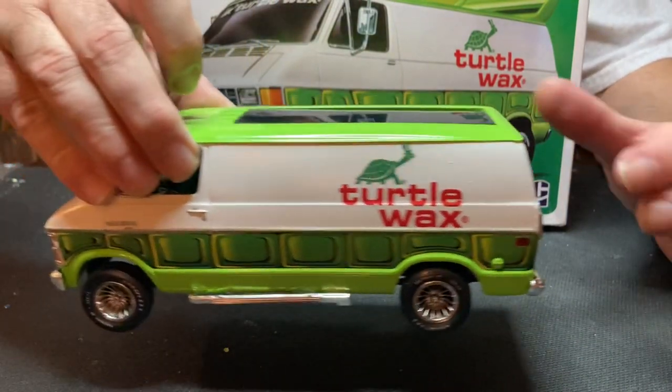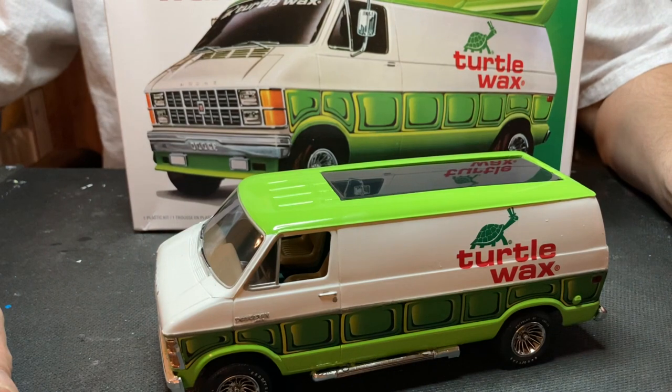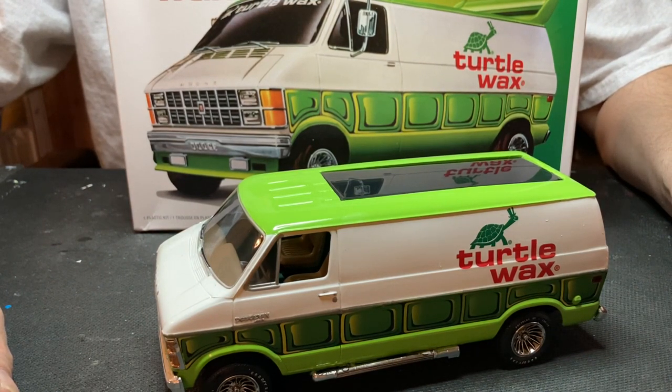This is a pretty neat kit. Went together okay. I had a little bit of a problem there at the final assembly, but it worked out all right. I do recommend getting it. It's fun. You can build it all sorts of different ways. Lots of stuff to do with this one.